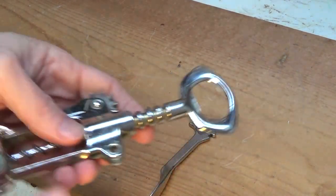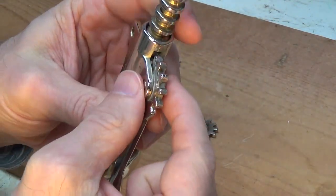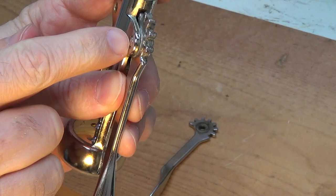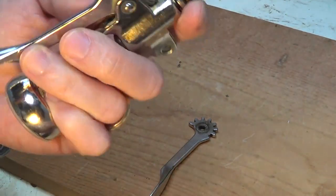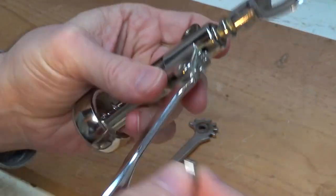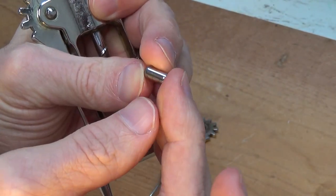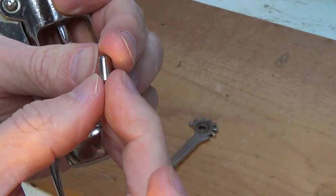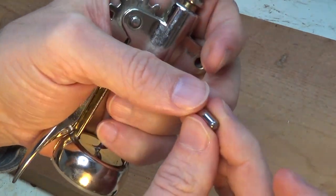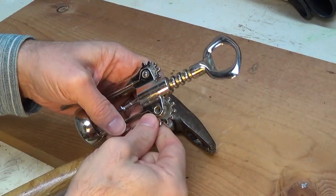So the first thing with any repair is just to see how it's constructed. Looking on this side where the pin hasn't fallen off, it does look like on one side the pin is slightly higher and on this side it's pretty much flush. So I'm thinking that if I'm going to reinstall this, I'll reinstall it from this side, hammer it in, so it'll kind of not be flush on this side. Both ends of this pin look very similar — one side does look a little more tarnished, maybe that's the side that's stuck up a little bit higher, so I'll just keep that the same direction. I'll use a standard hammer to tap it in.